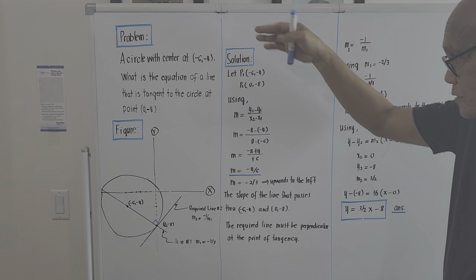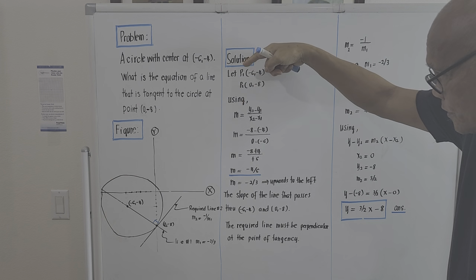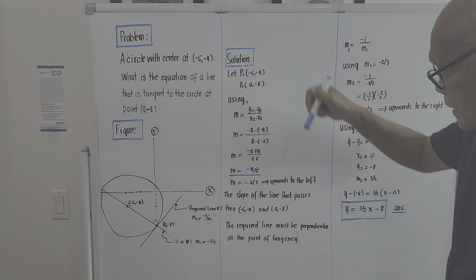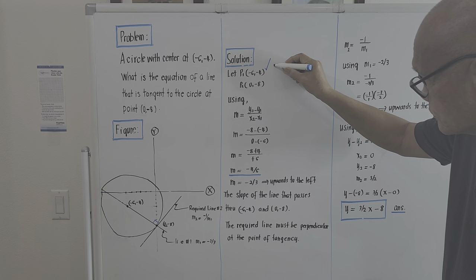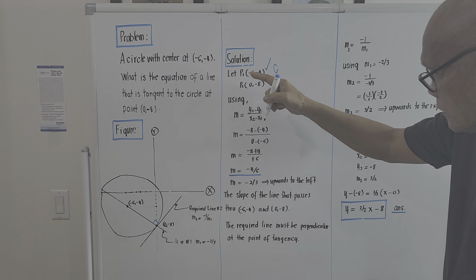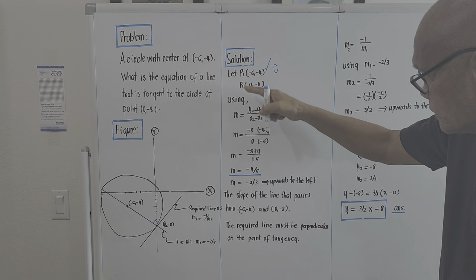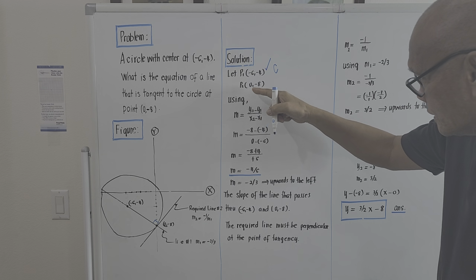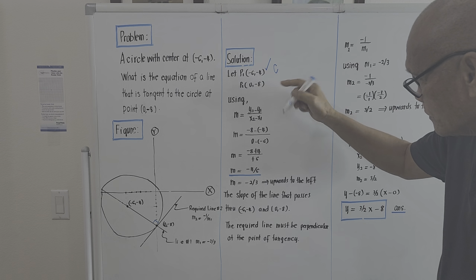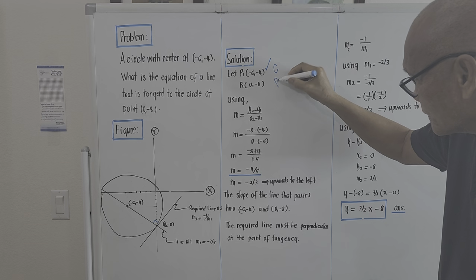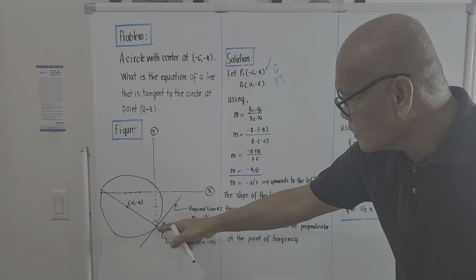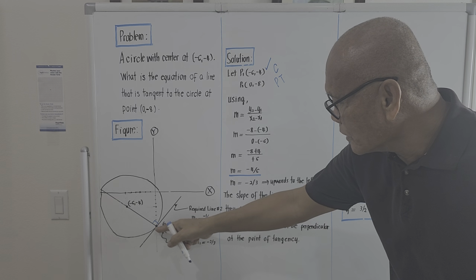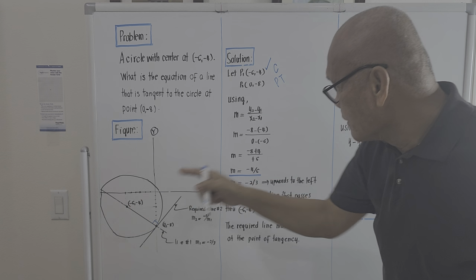Let's try to make some designation. We let point P sub 1 be at the location -6 and -4. This is at the center of the circle. And we will designate point P sub 2 at the location 0 and -8. This is at the point of tangency. It is this point here. So we call this one point number 2, and we call this point number 1.